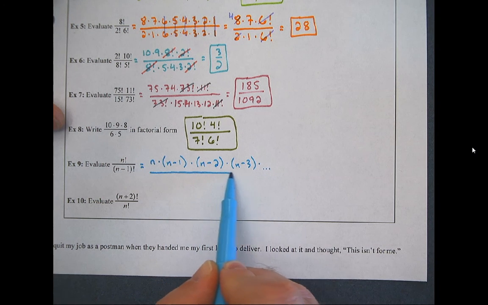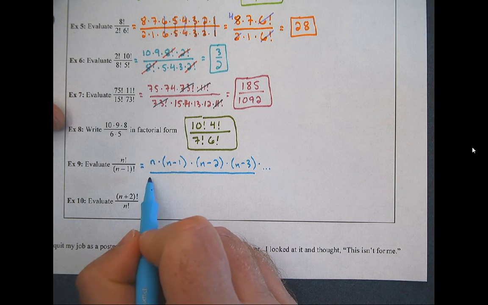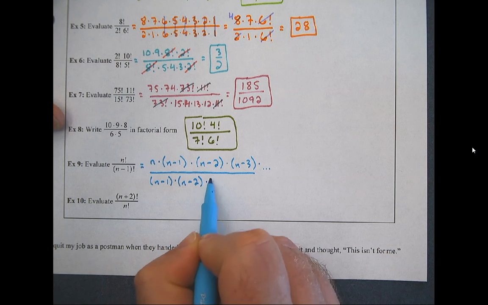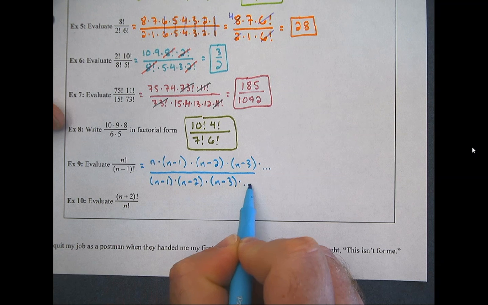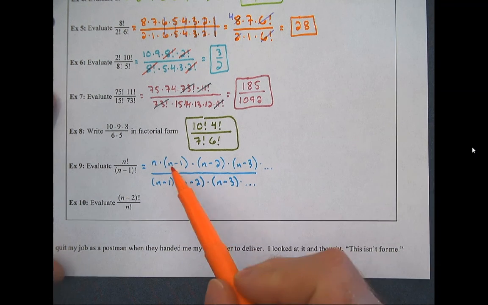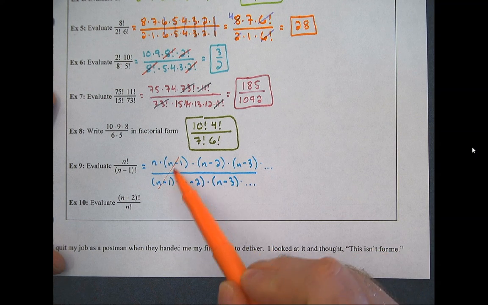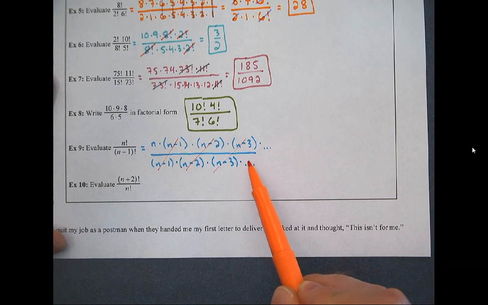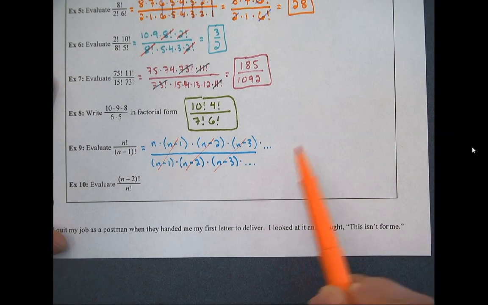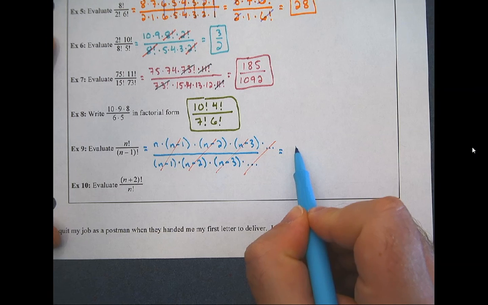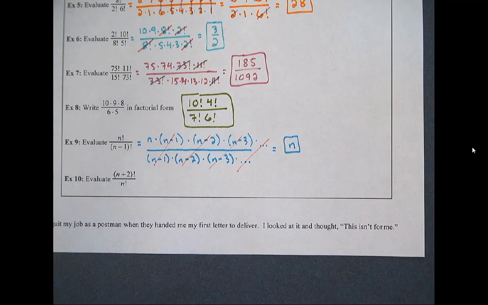Over, let's do the same thing on the bottom. n minus 1 factorial. That's going to start at n minus 1. Who's the term before that? n minus 2. Before that, n minus 3. Before that, and then so on from there. So you'll notice that we didn't probably recognize this right away, but there are a bunch of terms that are going to cancel out. n minus 1, n minus 1, n minus 2, n minus 2, n minus 3, n minus 3. What would be the next term here? n minus 4. How about here? n minus 4, n minus 5, n minus 5. Those are going to cancel out as well, and we're left with, in this case, just an n in the numerator, n over 1 would just be n.